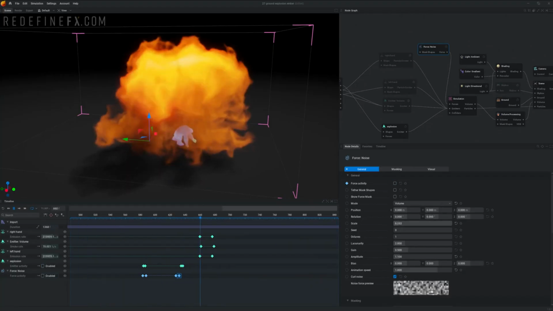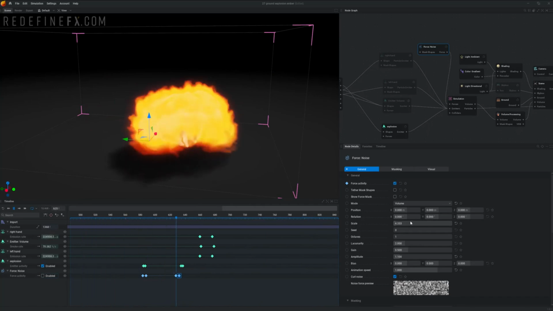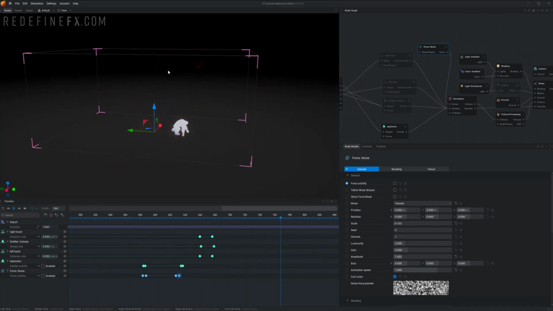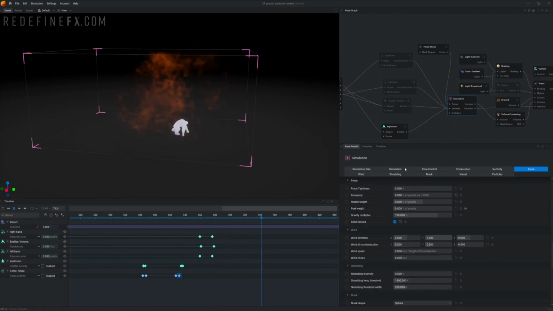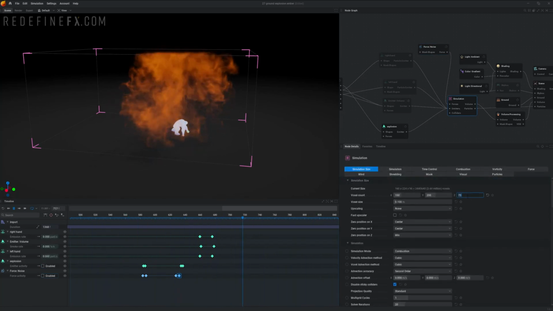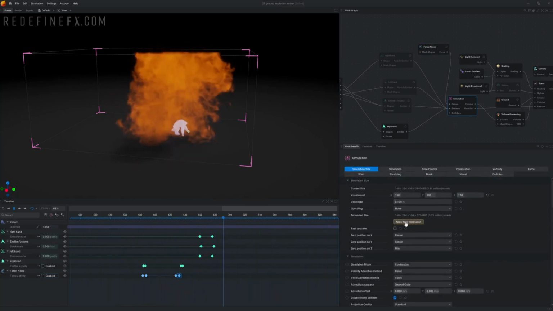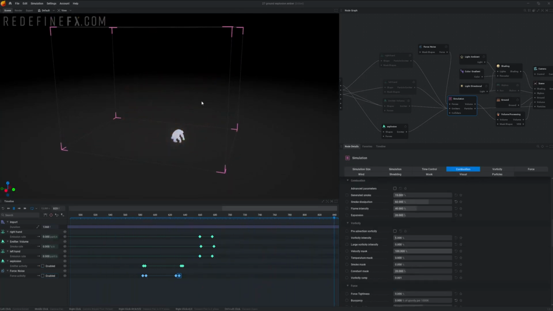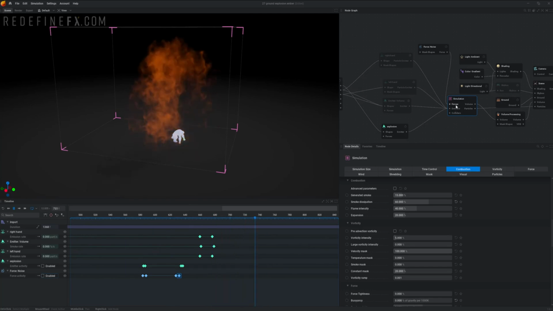Cool, I think the scale could be lower actually. And maybe the amplitude can be like 1.5. Okay, so let's extend the size of our simulation grid so we can see more of this. So on the Z, I'll just make it 150. And the explosion is just rising a bit too fast. So let's see if we can maybe just push it down with another force.